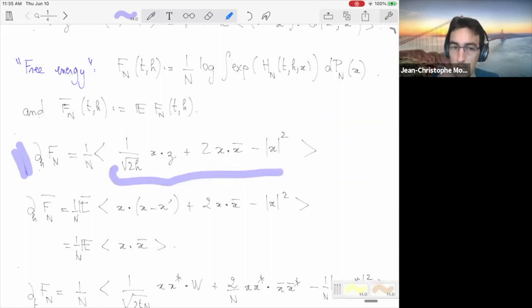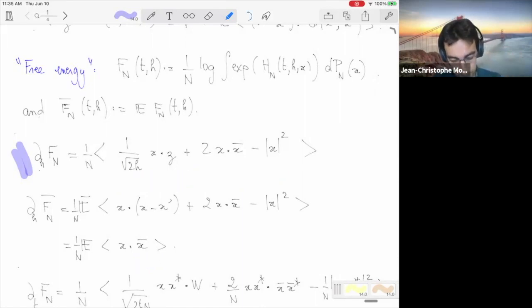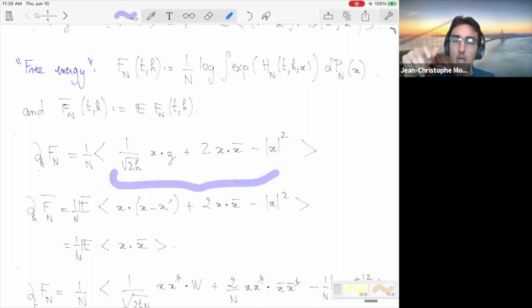Okay, and so I give a name to this guy. And we've seen that after we take this global average, this global average is the same as the average of x dot x bar, but a priori, the quantities themselves, they are different. It's only after we average over everything that they have the same expectation. Okay, so in some sense they are related, but they are not the same. Okay, and what I'm going to claim is that it's actually more direct to understand the control of the fluctuations of this guy. And once we understand the fluctuation of this guy, we're going to say that these control the fluctuations of this term. Okay, so this is the plan.